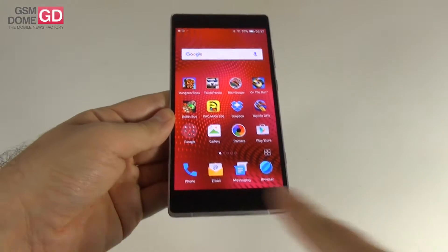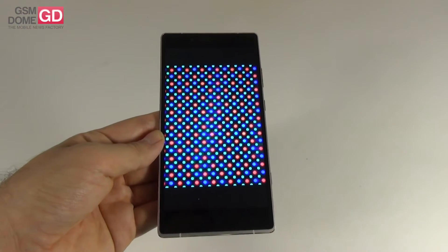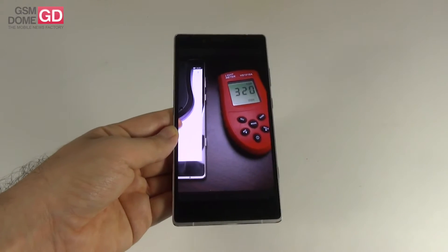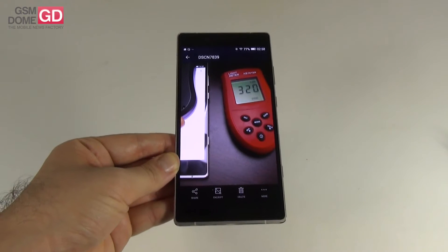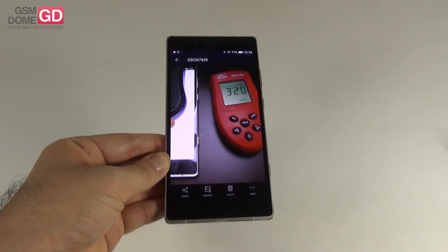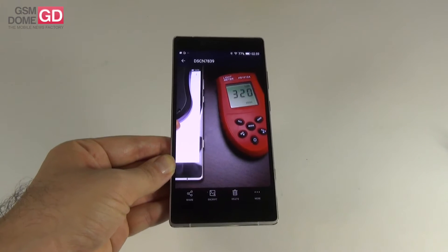One thing I notice is that you gain more screen real estate thanks to the lack of virtual Android buttons. This device has PenTile Matrix pixels. Sunlight visibility isn't great because it doesn't have very high brightness. The maximum we achieved was 320 lux — okay, but not flagship material. We beat the LG G Flex 2 at 266 lux and the Lumia 1520 at 315 lux, but scored below the predecessor X1 Xtreme at 337 lux, Asus Zenfone 2 at 323 lux, and HTC One M9 at 362 lux.